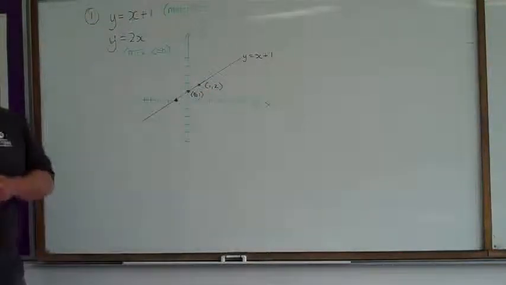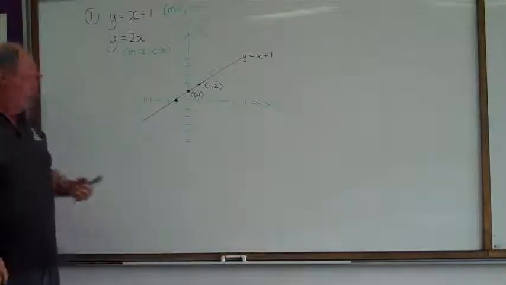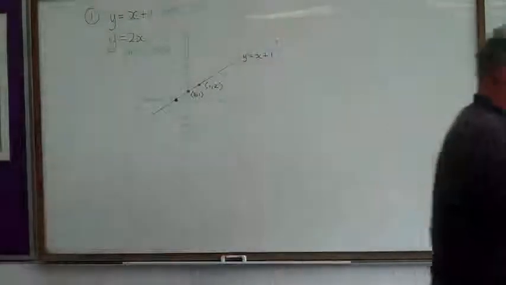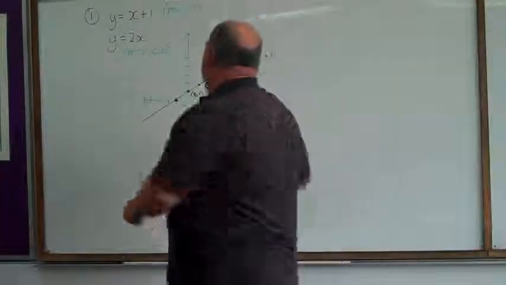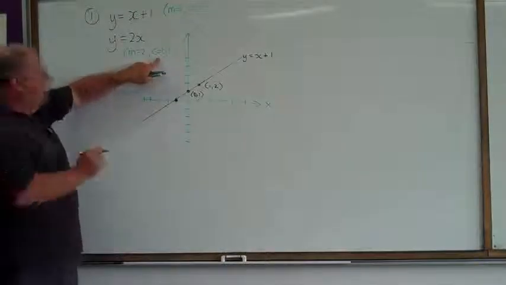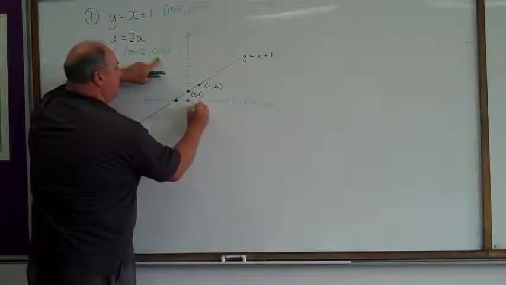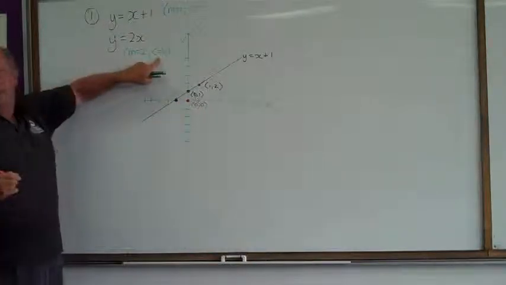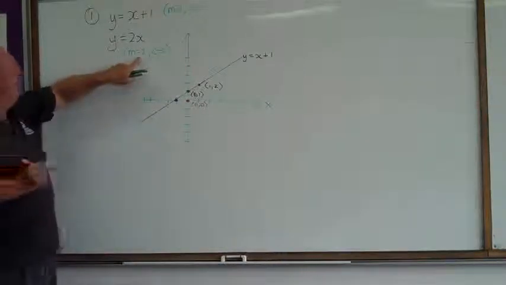So everyone got that first bit done? Yep. Okay, then I go to the second graph. And I'll use a second colour for this so you can see the difference. Use nice red to stand out. Got M and C, so we start with C. The y-intercept here is 0, so it goes through the origin. (0, 0). Everyone happy with that?